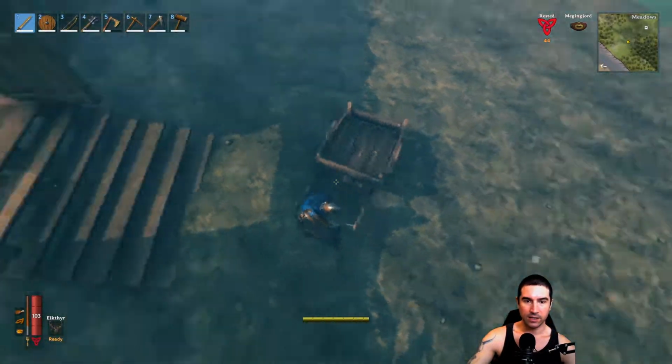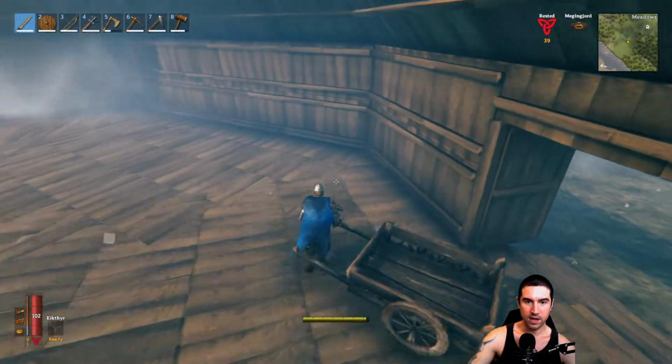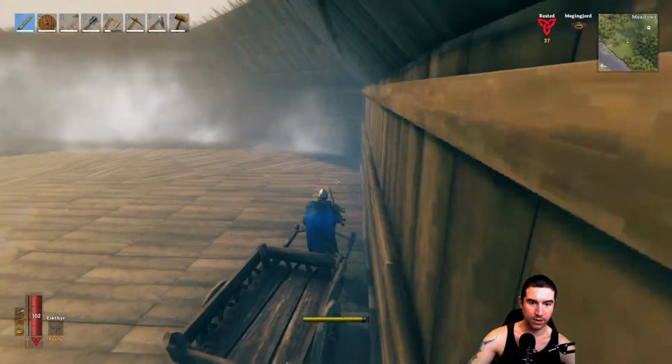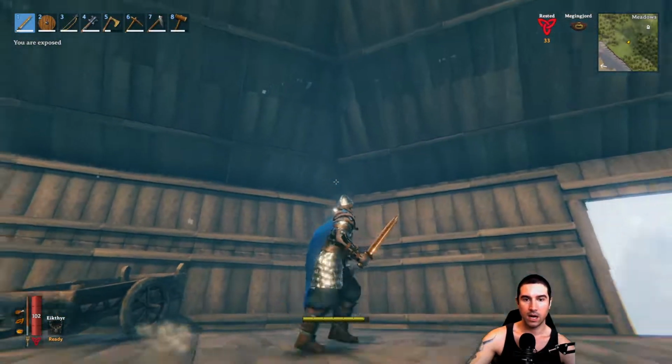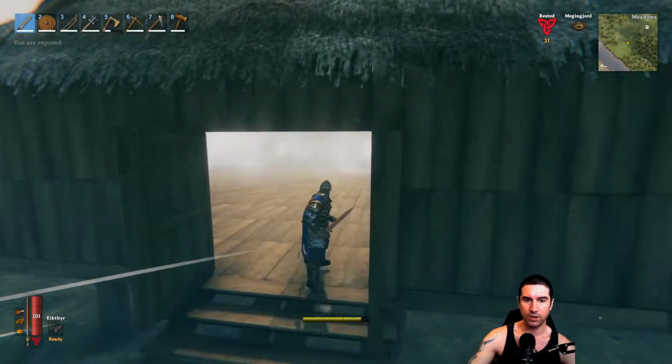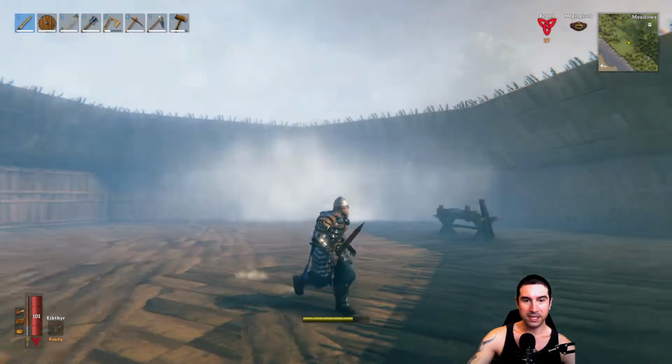Let me see if I can actually get this cart inside. Up the stairs. Nice, I can. Okay, cool. I'm gonna let it chill here so it doesn't degrade in the rain, if it rains, which is probably gonna rain. I'm not actually even sure if it does degrade. Let's close the doors. This is completed.